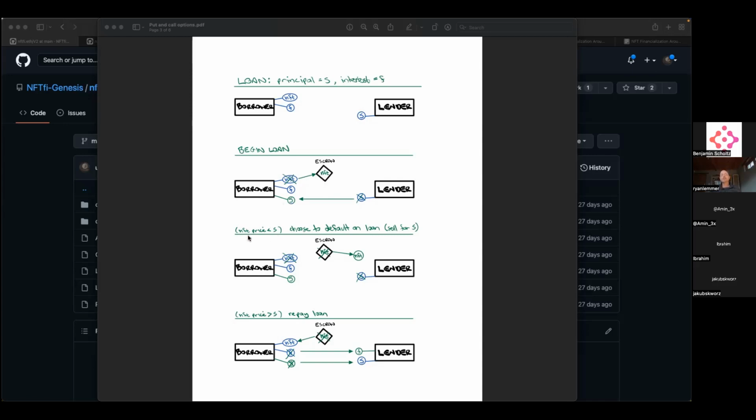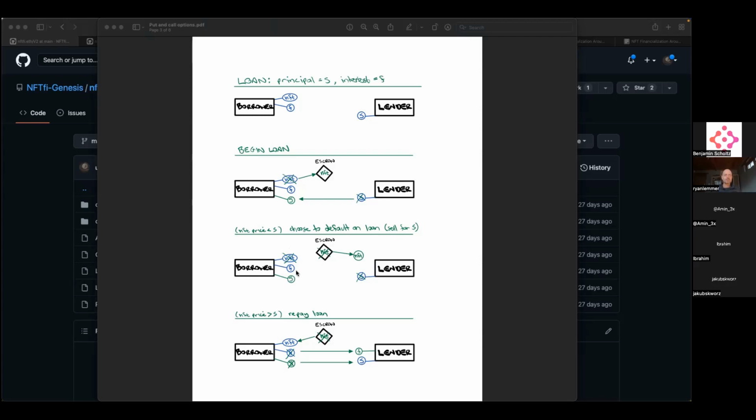If at repayment time the borrower finds that the NFT price is less than the principal, they can choose to default on this loan. And this already happens. When they default, they just don't repay. The NFT is in escrow. The loan goes into default, which means the lender can foreclose. And that means in our contract's case, the NFT goes to the lender. So at the end of a default, the borrower sits with the principal. They never pay the interest, and the lender sits with the NFT.